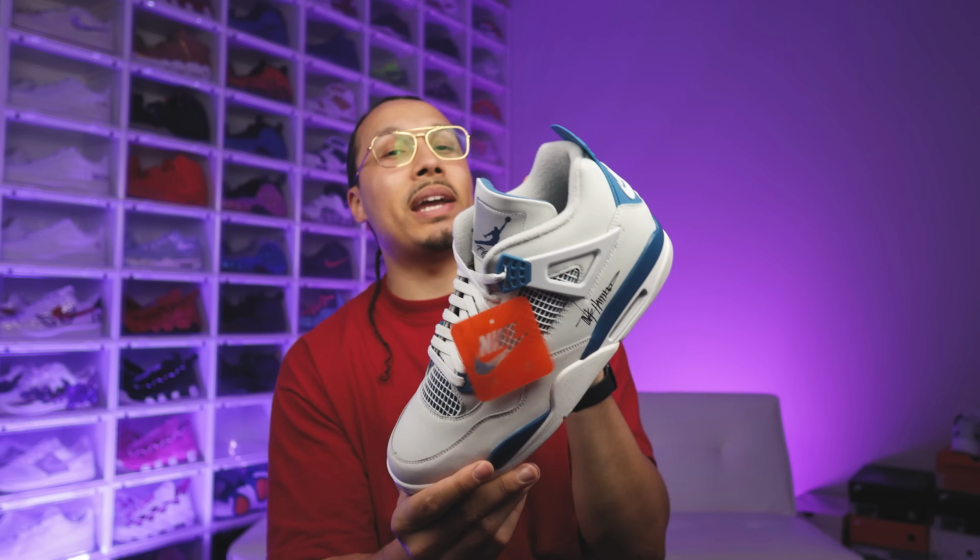Now this was a great debate, but then I thought about it. I have the pair that was signed by Tinker. So again, these came out, I got them signed. You guys heard the story already. I think it was super cool because for those that don't know, this is not my first time meeting Tinker. He actually was the track coach at my high school, and these were my high school colors. And it was crazy to think that it all lined up. We were talking about that as well as he was signing my shoe.